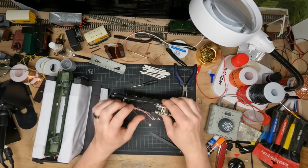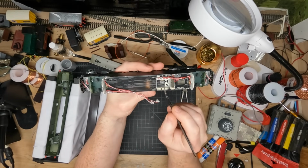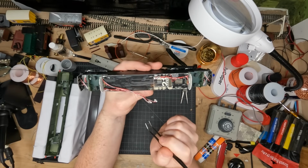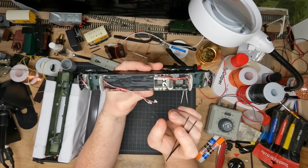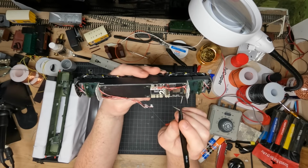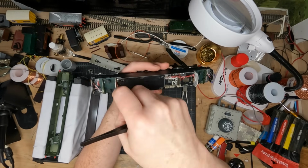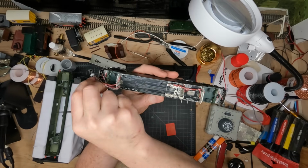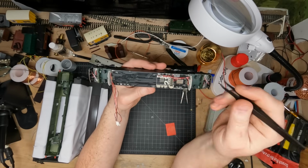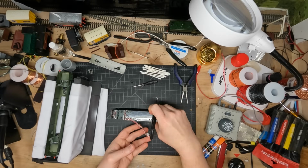So you can see there, there's 1, 2, 3 connectors, and it's also 1, 2, 3 on the other side. My guess is that each one is for powering a separate bogie, so we should be able to see what's going on once we get this stuff out of the way. But so this is this set of wires. We're gonna move those out of the way, and then we'll unplug these three, and then we'll tackle the screws that are holding in the board.